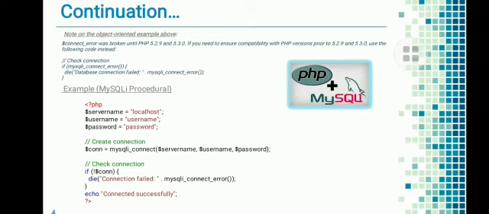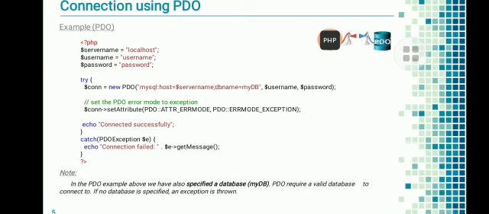In some databases or in previous versions of MySQLi, the above code does not work properly, so we have to use this mentioned code instead. Accessing MySQL from PHP code using the MySQLi procedural way. In this, we have to mention the server name, username, password, and in the same way we have to check the condition whether it is connected to the server or not.